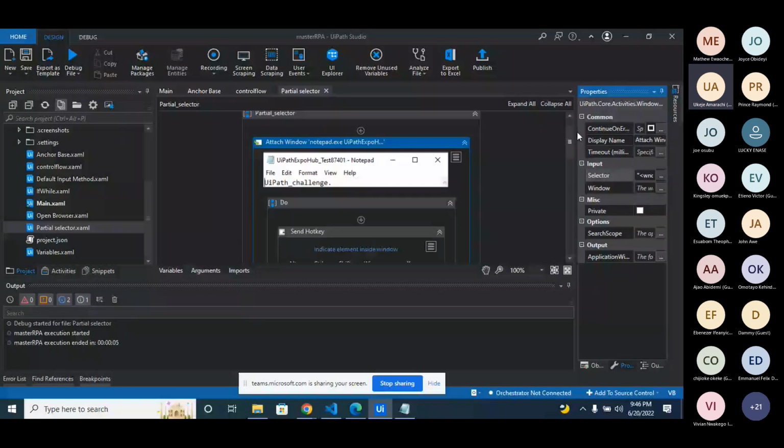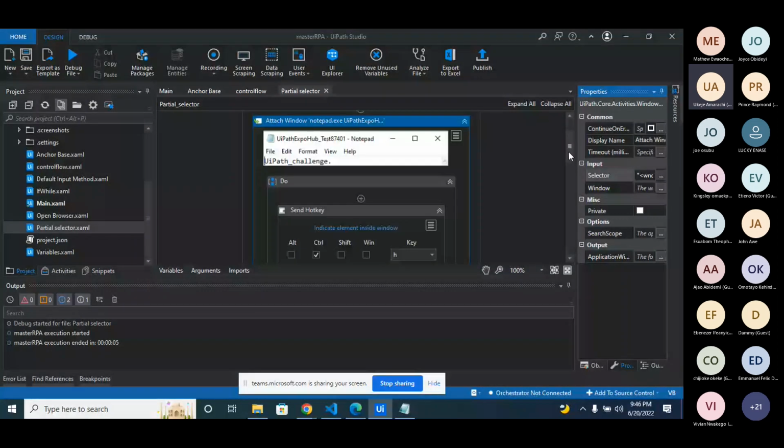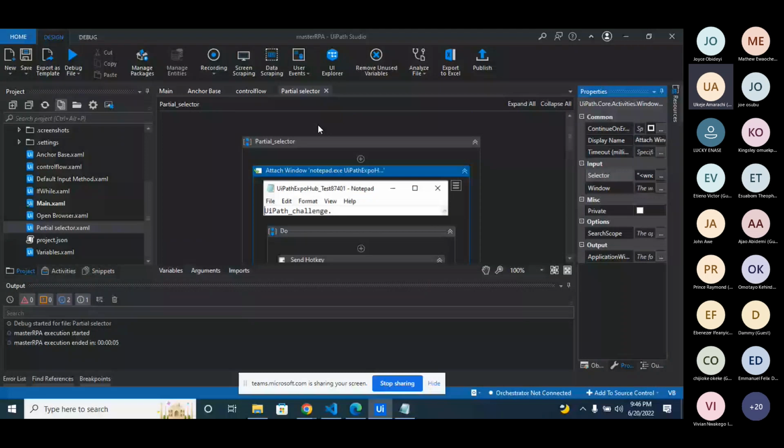Yes, sir. So that's basically it. Okay, is there any review from others? And this actually uses a partial selector.